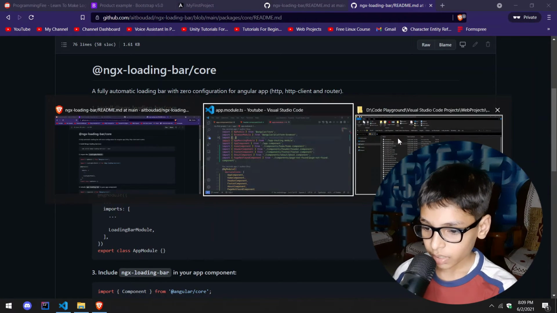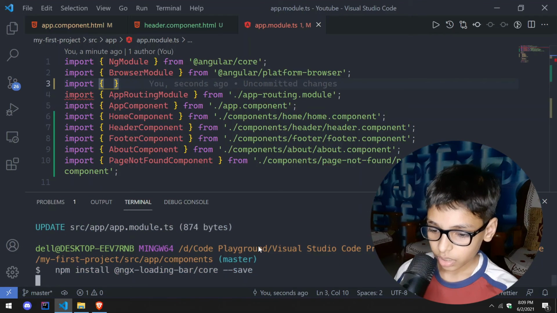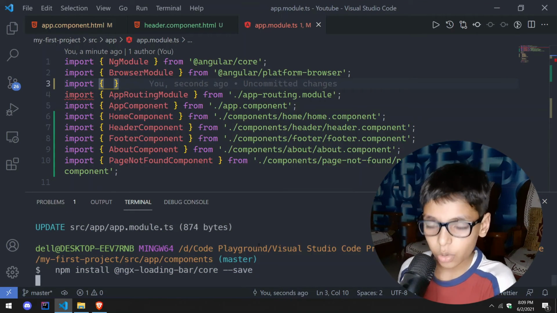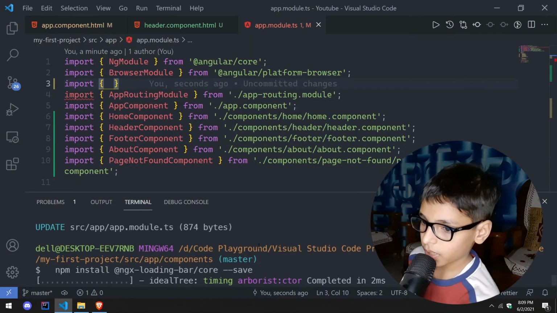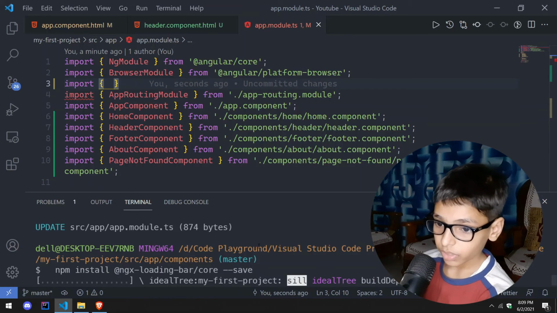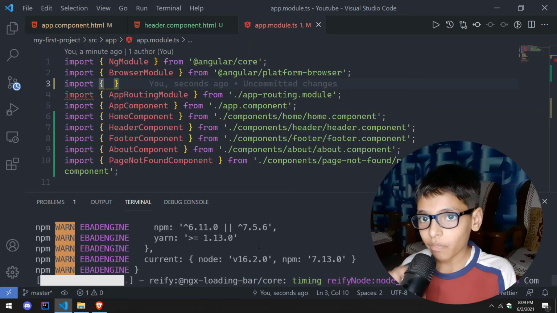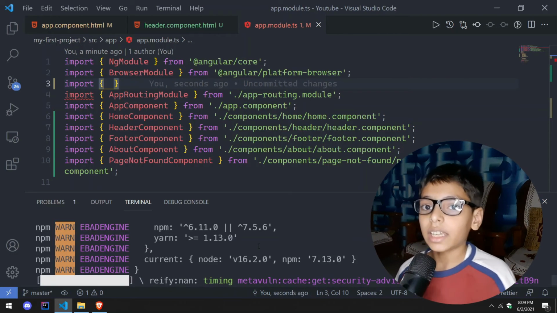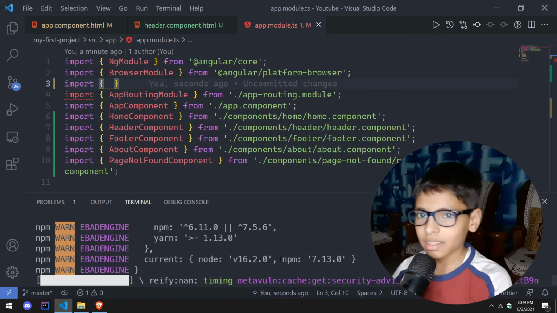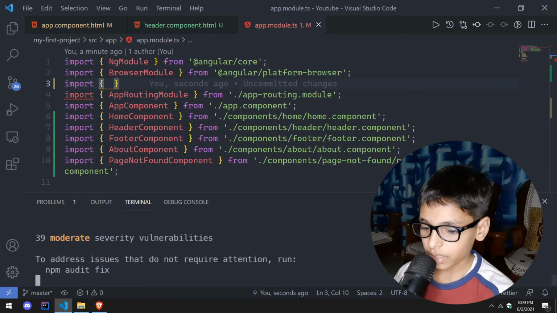So copy and open your terminal, paste this and enter, and that is going to install the ngx-loading-bar core. And also we need the ngx-loading-bar router. It means whenever we go from one route to another route, it is going to show our loading bar.